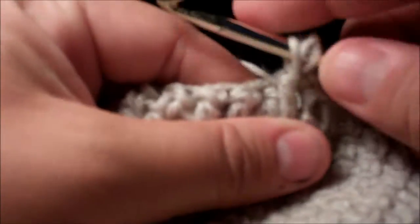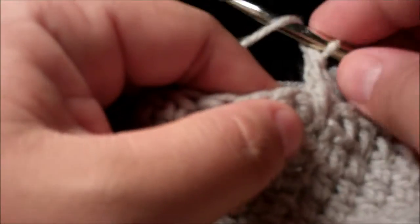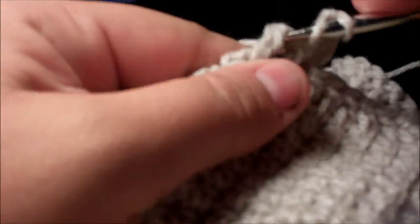You're going to wrap the yarn over your hook, pull through, wrap the yarn over, pull through two. Wrap the yarn over, pull through two. Let me show you again. Wrap the yarn over, go into the next post. Wrap the yarn over, pull through. Wrap the yarn over, pull through two. Pull through two. So that's what we're going to be doing.